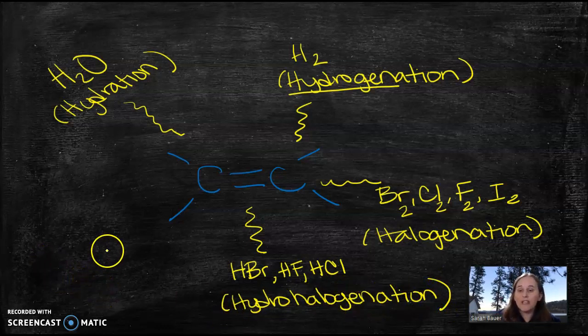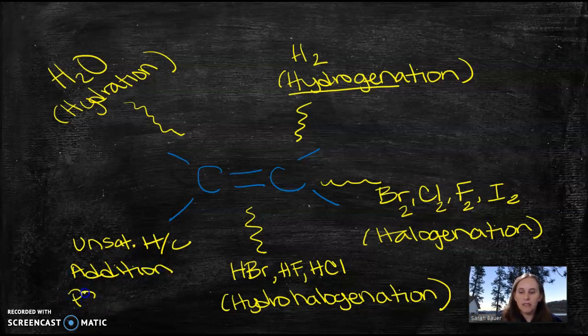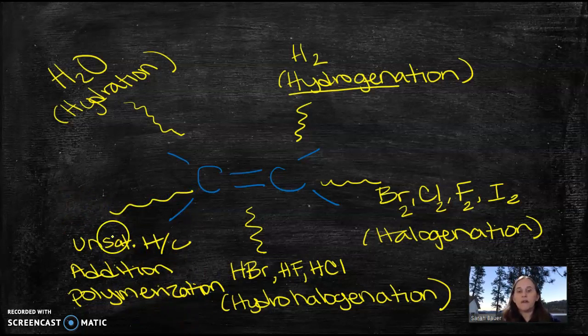And another thing that we can do is we could actually add another unsaturated hydrocarbon, especially another alkene. So we'll just say unsaturated hydrocarbon. And that is that addition polymer reaction, which has a couple different names. So we'll say addition or polymerization. We're running out of room. Now, a little squiggle. Now that can look like a lot.